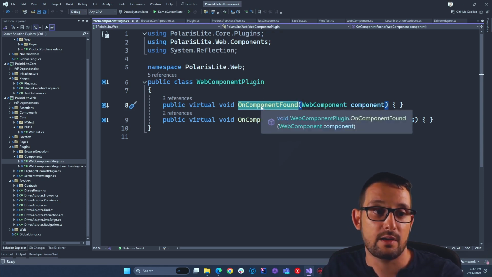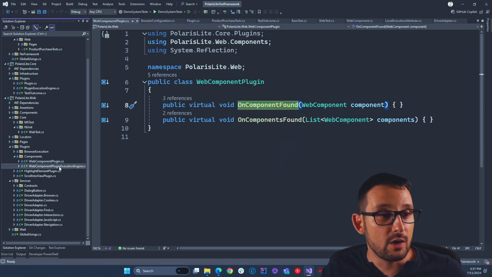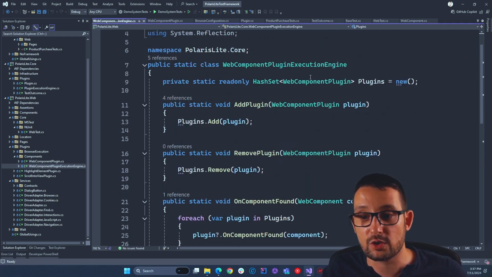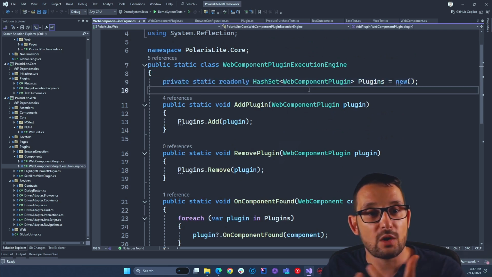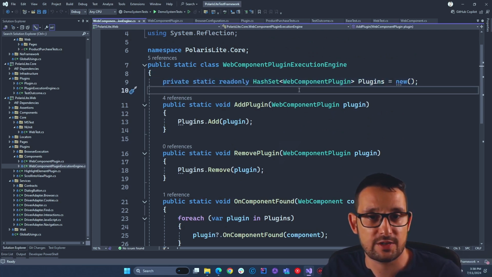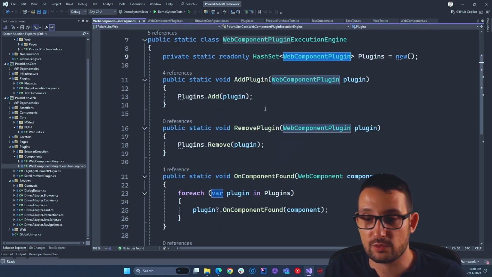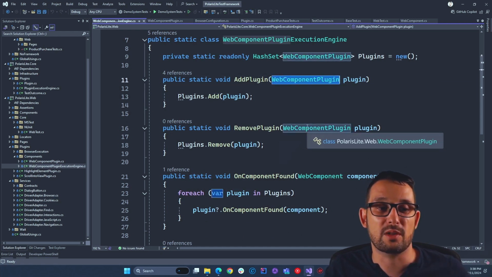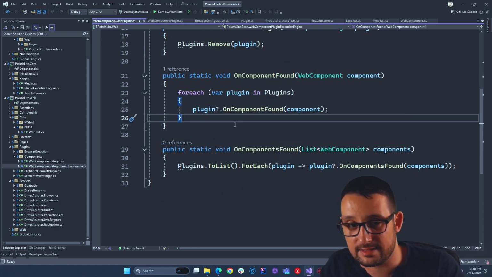For all of these web component plugins, we have a similar static class called WebComponentPluginExecutionEngine that is responsible for holding a reference, a list, a hash set, to all of the web component plugins. You again have two methods, add and remove plugin, but this time you accept the observer for the web component plugins. And we have two methods where we just foreach this list, that's it.